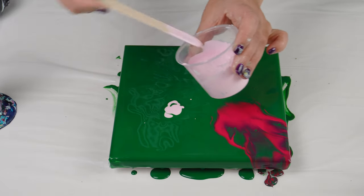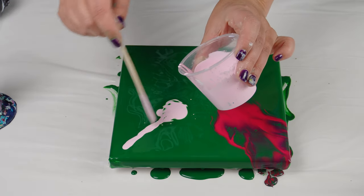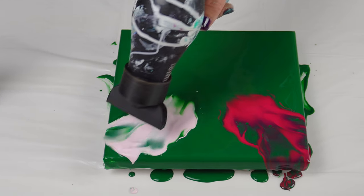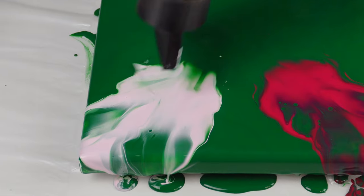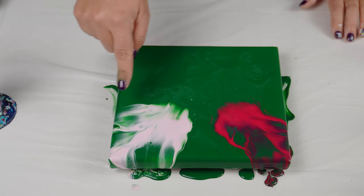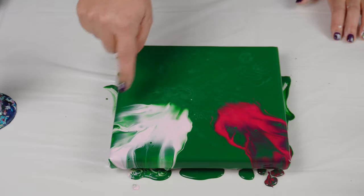Next up, I'm going to be using opaque pink, and this is a very light pink. It probably has a lot of titanium white mixed in it, and I am anticipating not seeing any change of color necessarily because of the opacity of the paint pigments. And there you go. You can see that there are some places where the green is showing through, but it's not really changing the color of the pink at all.